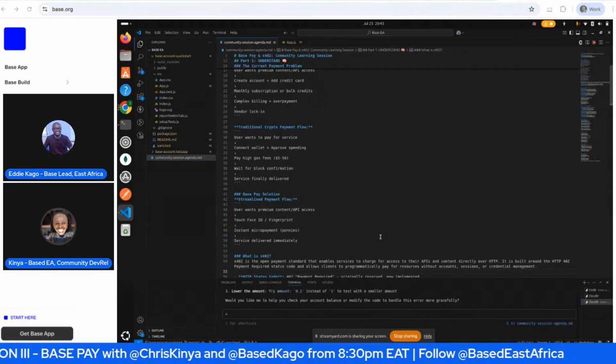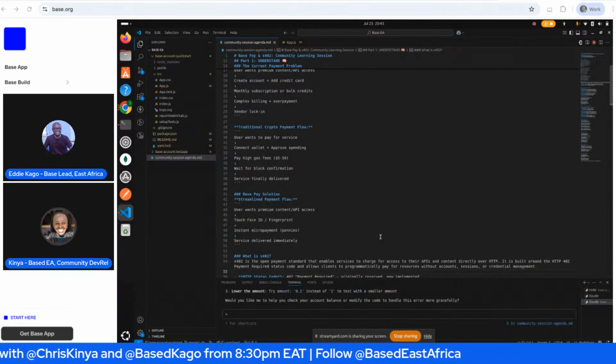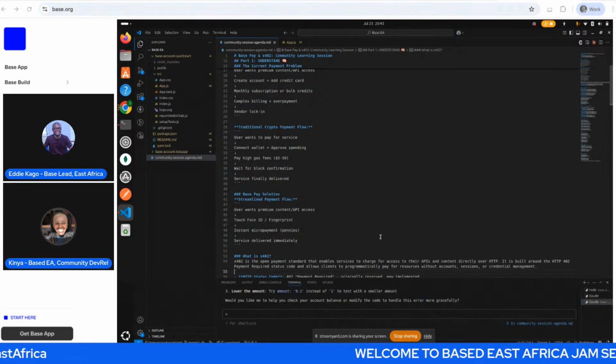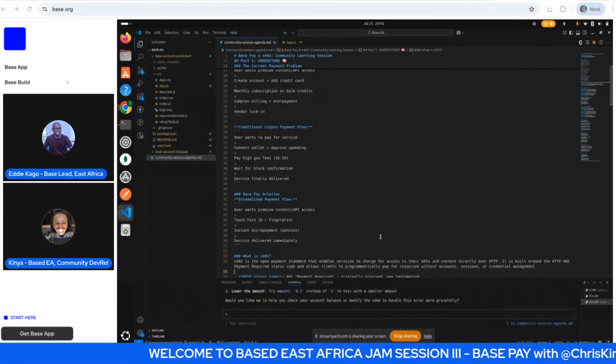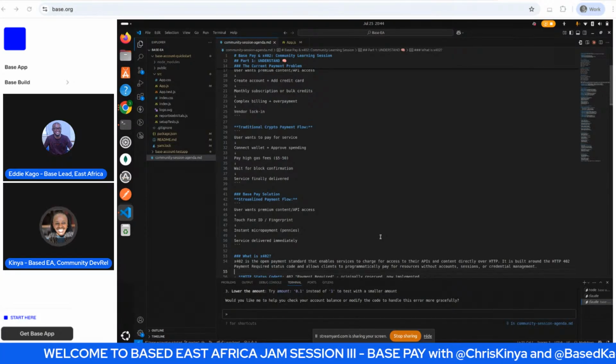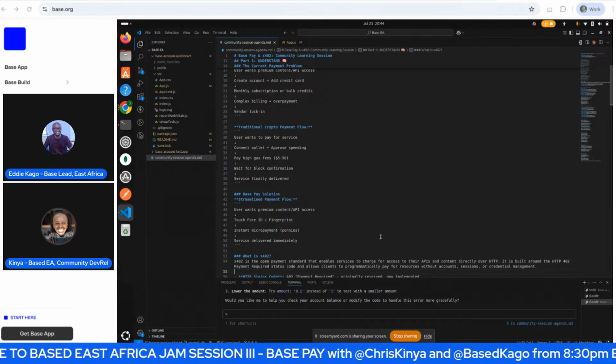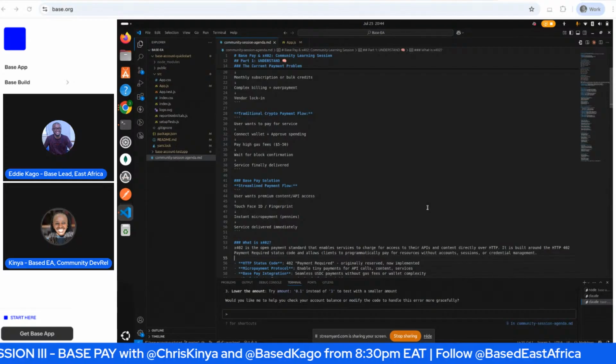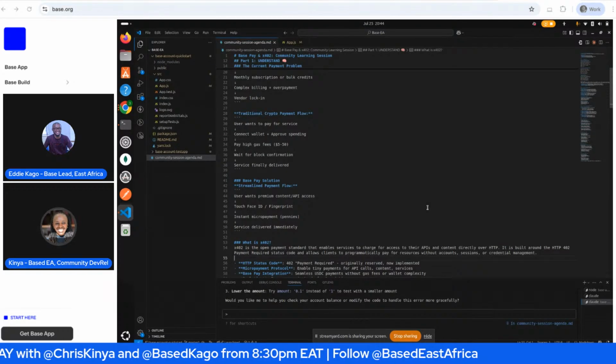And then the service is delivered. So the process is shorter and not as complex as compared to using a credit card. And this is not a subscription. You have to authenticate before the money is actually deducted from your account. So you get quite a lot of flexibility in how you make payments.